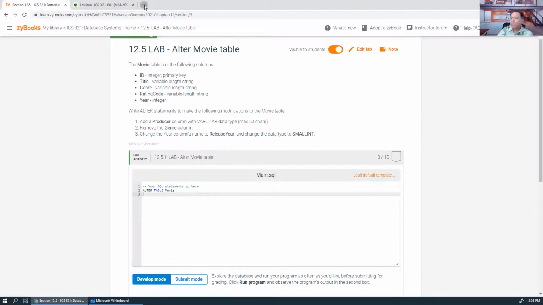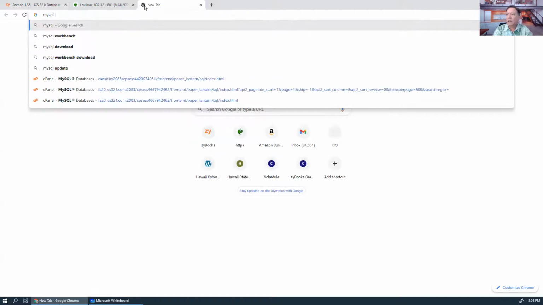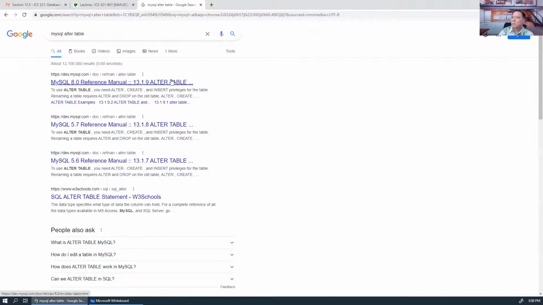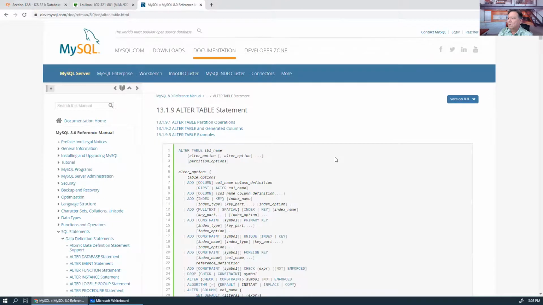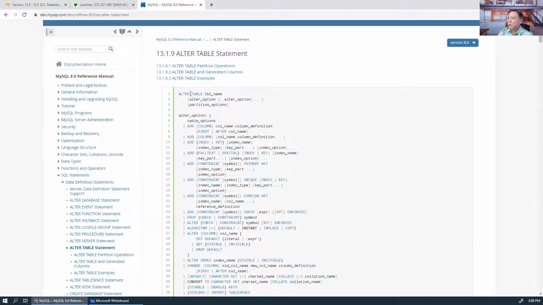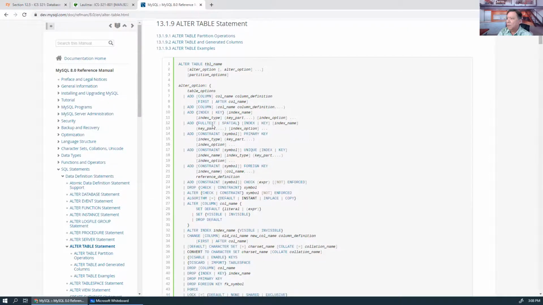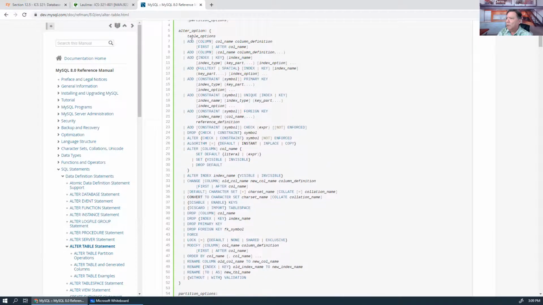Okay, so MySQL alter table. Alter table, and you can add a column. We are adding a column.